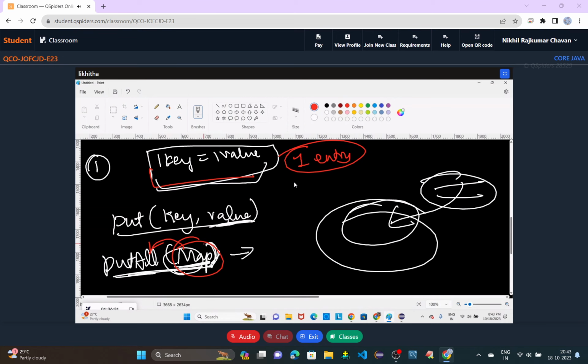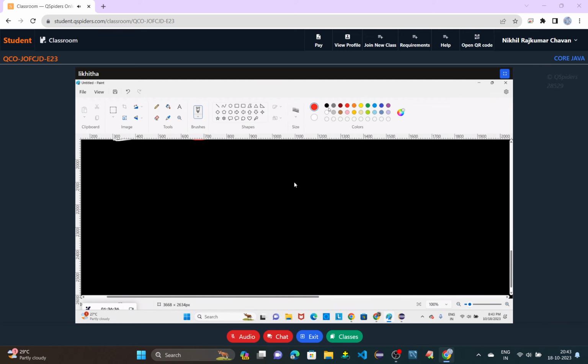After that, suppose you want to know whether a key is present. Suppose by mistake you forgot that key. What do you have to do here? If you want to get the value for a key, you go for the get of key method.